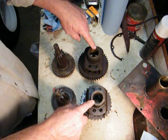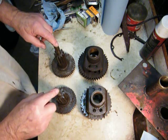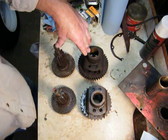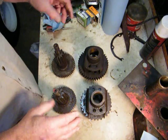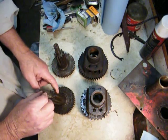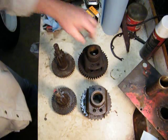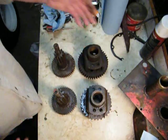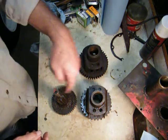Both of these differential housing bull gears and brake shafts, 1144, 744, are going to fit either transmission. The point is that this comes in the later transmission and this comes in the earlier transmissions. The difference is the teeth. If you have this with bad gears and you want to replace this, you need to have one of these to fit this. And if you want to do the other one, you need this housing and it fits this gear. You need this pair or this pair. They will interchange whether you have the ball bearing or the needle bearing, but you got to have both of these things. This is the early one.